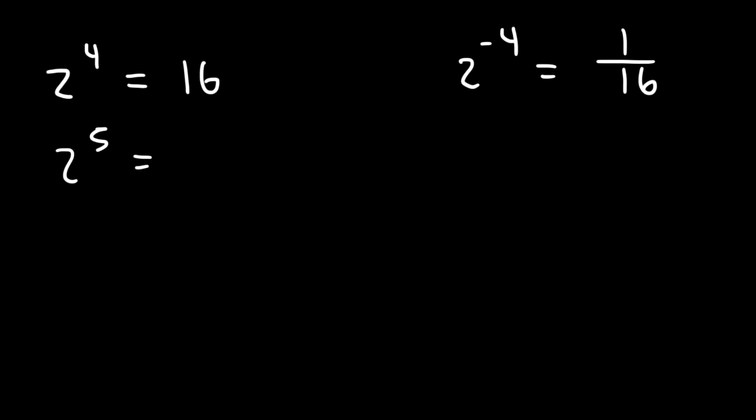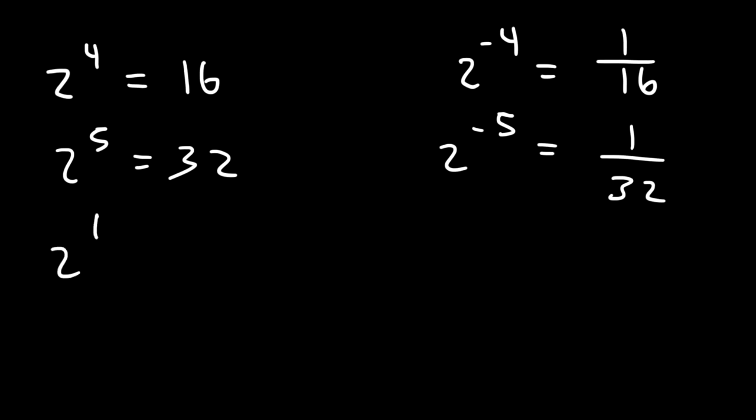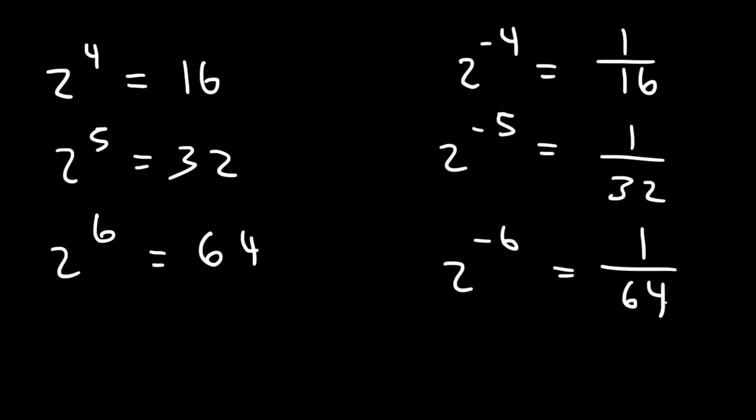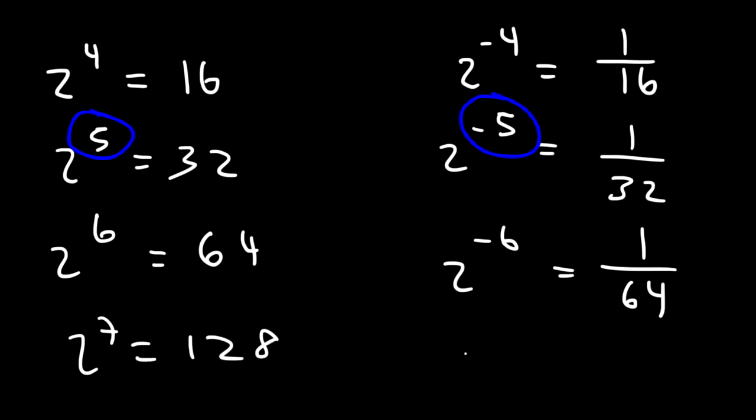Now earlier we said that 2 to the 4th is 16. So 2 to the negative 4 is going to be 1 over 16. 2 to the 5th is 32. 2 to the negative 5 is 1 over 32. So notice the pattern that you see here. 2 to the 6 is 64. 2 to the negative 6 is 1 over 64, and so forth. So when dealing with fractional binary numbers, whenever you have negative exponents, just consider the ones with a positive exponent. So if 2 to the 7 is 128, then you know 2 to the negative 7 is just 1 over 128. So here's another example that you could try.